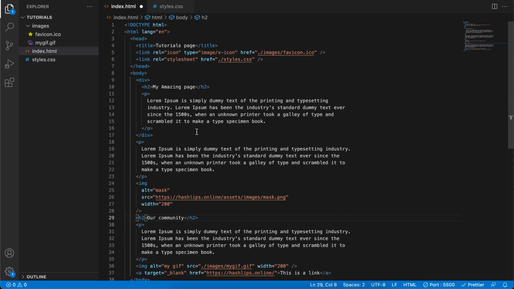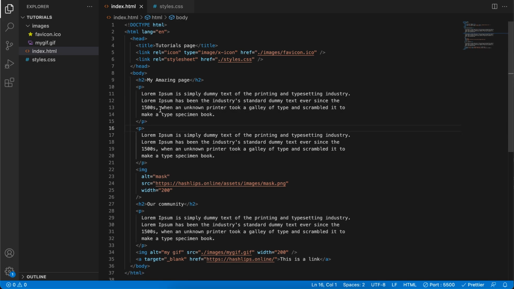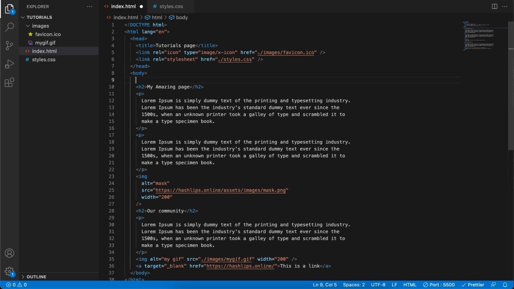Now that we have all the little tags out of here, we do have our linkage to the styles page. We're ready to go. I'm going to show you how to use divs and styles in a nice way so that we can get a full picture of what we want to style and make the page look amazing. I'm going to start off by talking about background images and how to apply a background image to our page. In order to do this, I will need a container to use.